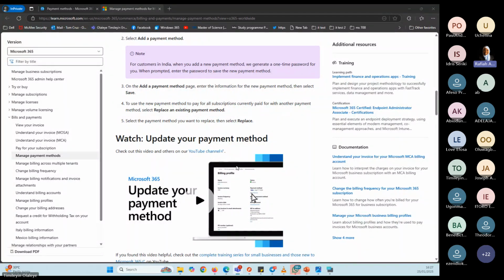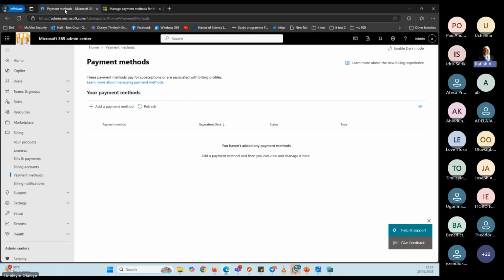So basically, the Billing Admin Center covers everything that has to do with your subscription, your licenses, the account owner who manages everything, and the billing notifications. You'll be getting email notifications even when your subscription has been disabled, is about to be disabled, or is about to expire. You would get all of those notifications in the email that you add for your billing notifications.